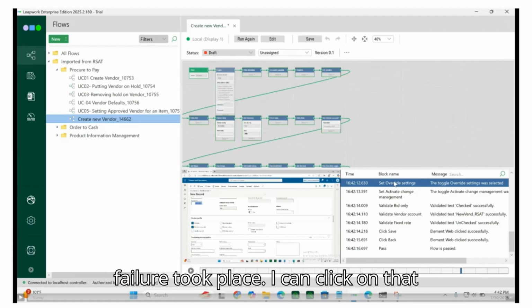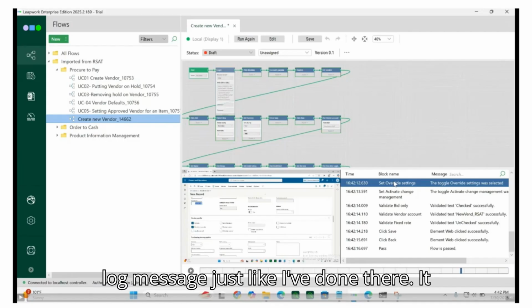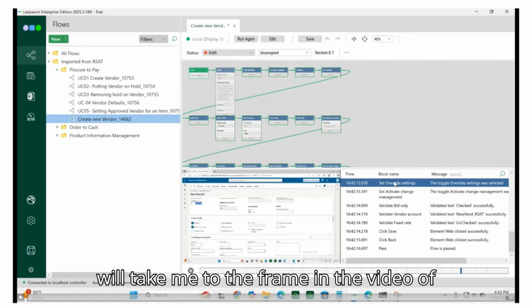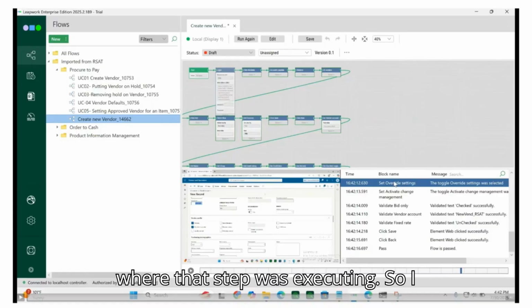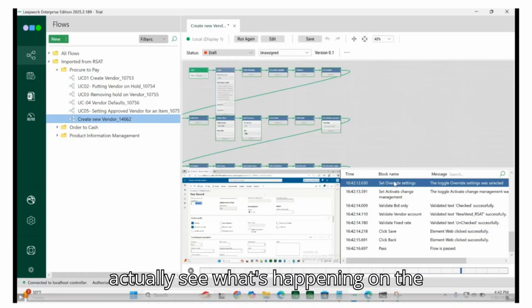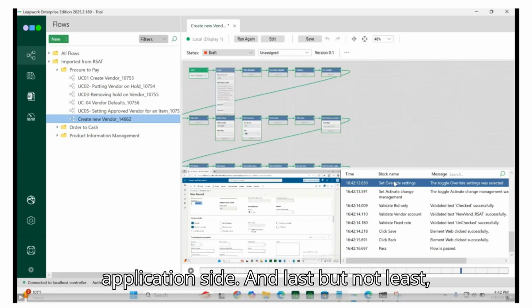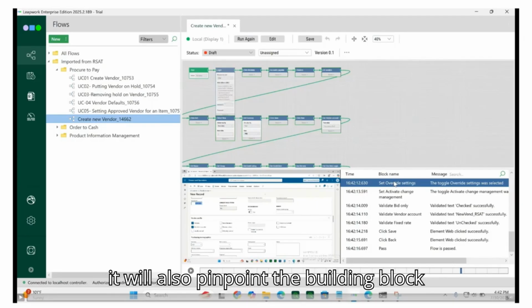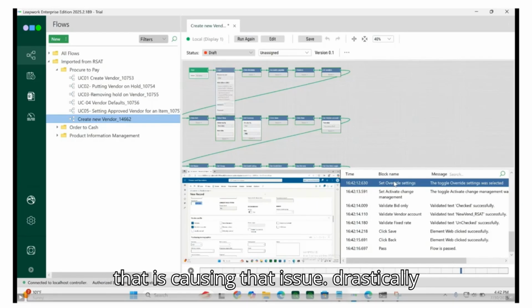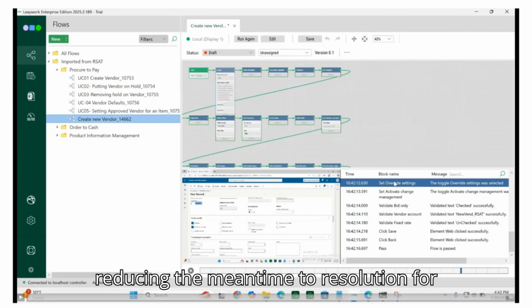I can click on that log message, just like I've done there. It will take me to the frame in the video of where that step was executing, so I can actually see what's happening on the application side. And last but not least, it will also pinpoint the building block that is causing that issue, drastically reducing the mean time to resolution for issues.